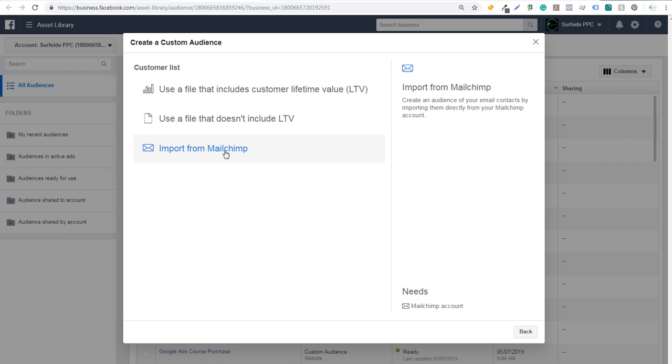All you need to do is export your customer list. And then what I do is you would open an Excel file, and in that first column A, you just enter all the emails that you have. Any other information that you have there as well, you can also enter.